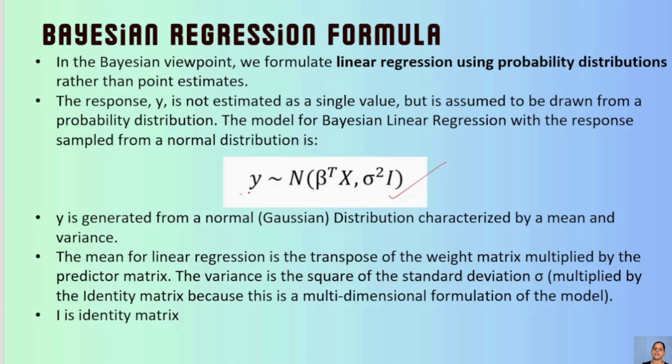Here, y is your target variable, right? This is your target variable, and it follows a normal distribution, right? How does a normal distribution curve come into the picture, guys? It is completely based on your mean and variance, correct? When we talk about how y is generated in Bayesian regression, we go ahead with the mean. How does my mean come into the picture here? My mean is going to be the transpose of the weight matrix multiplied by the predictor matrix. That means the weight matrix is what, guys? The weight matrix is our coefficients matrix.